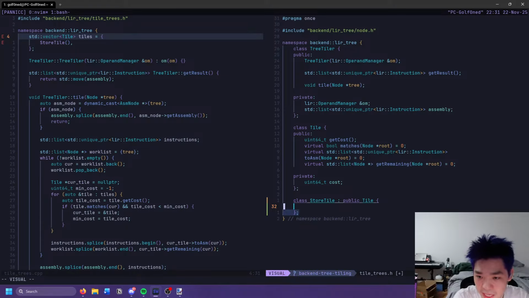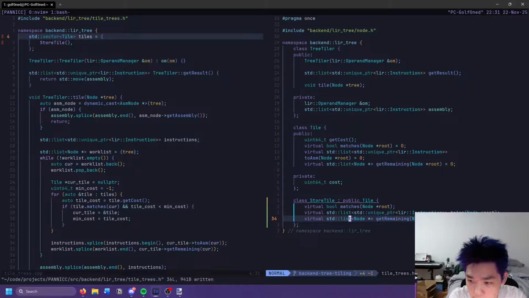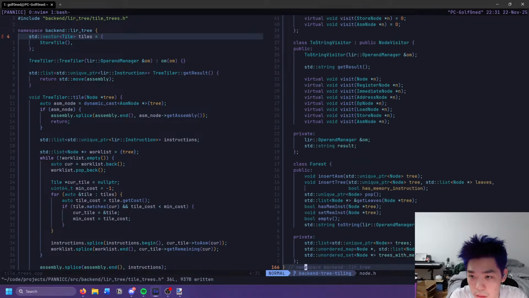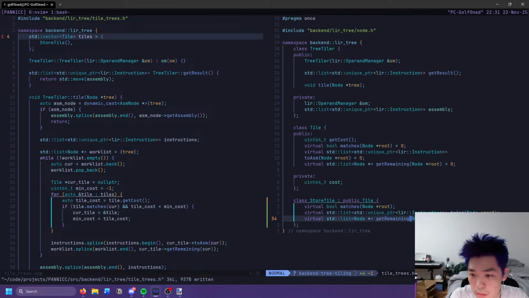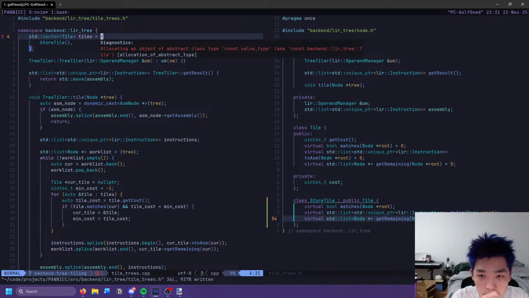I guess this is technically a strategy pattern if you think about it like that. Yeah, that's cool. Do these need to be virtual? I don't think those need to be virtual, right? No, those need to be virtual. Of const value type.